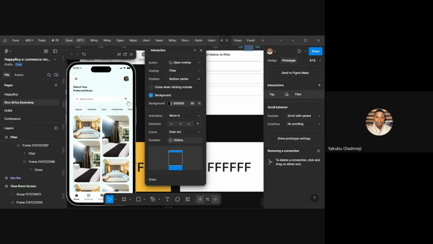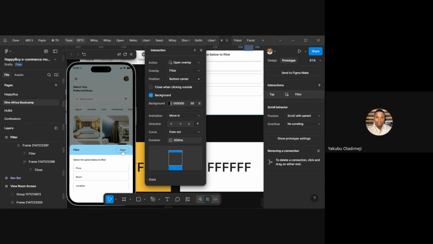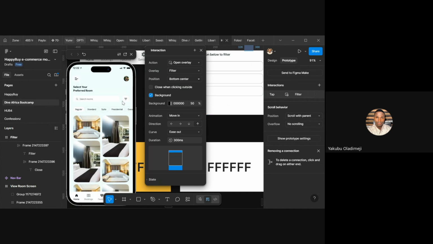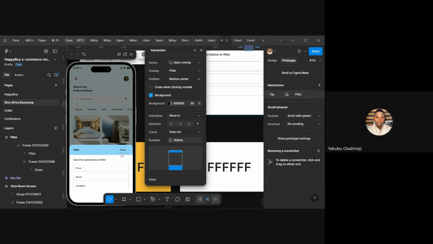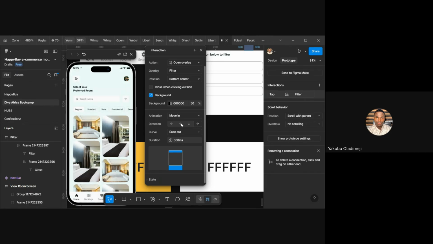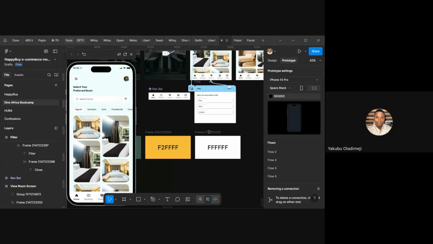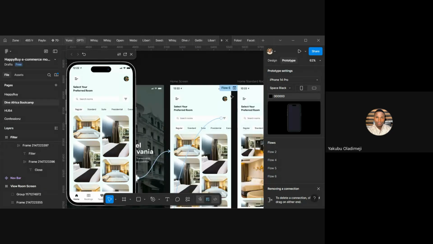So once you click on it, it comes out from the bottom, and once it's closing, it goes back down. You understand? So that's it for the interaction.